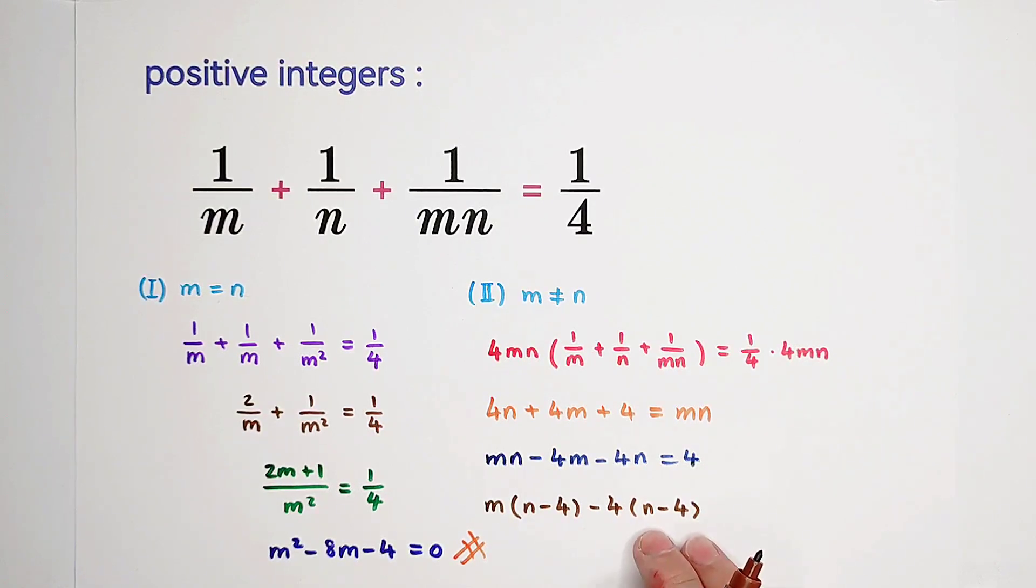However, we have one more constant on the left-hand side. It is minus 4 times negative 4, which is 16. So we have a 16 on the left-hand side. But we're not supposed to have it. So what shall we do? Two choices. Subtract the 16 from the left-hand side or add it to the right-hand side.